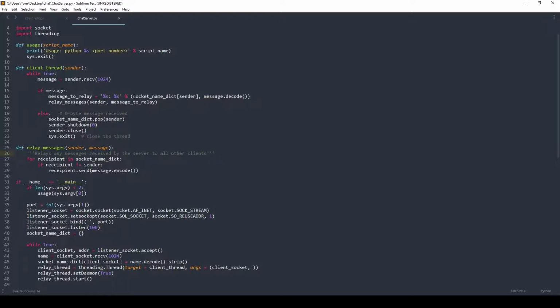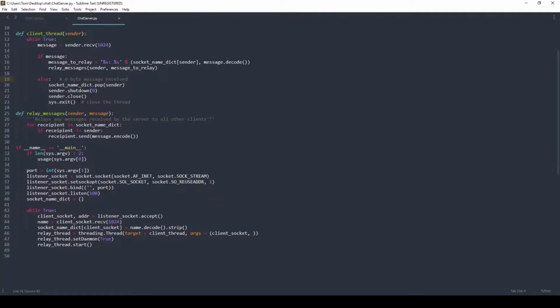I have a dictionary called socket name dict, which is just a dictionary where the keys are socket objects and the values are the names of the client that the client sent over to the server. That way we can easily access the name of the user that's sending this message, because it's matched to the socket object that we're working with, that I called sender once again. So we format that message appropriately, and then we can pass that message to our relay messages function, which I will get to in just a moment.